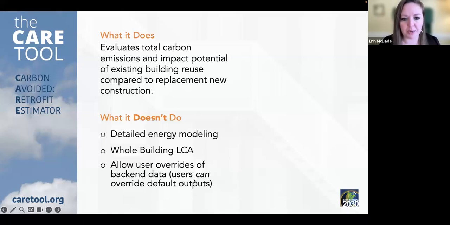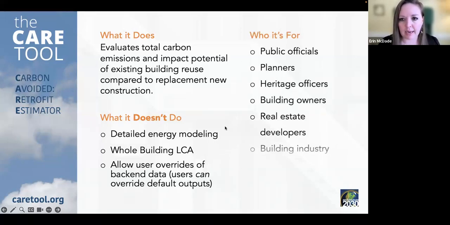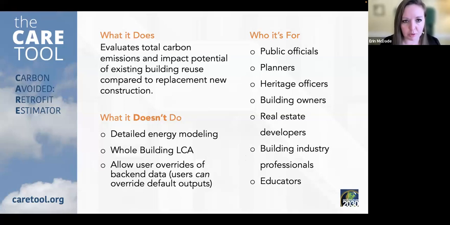But in the tool, we put in as many default inputs as possible to make it as easy to use as possible, especially if folks don't have a lot of information at this early design phase. But you can override default inputs within the interface in case you do have more detailed information, such as an energy model with projected EUIs already. And we really wanted the tool to be very broadly applicable, and we have a lot of plans for future expansion of the tool to make it even more applicable in some of these specific contexts. But our goal is for it to be certainly valuable to designers as another tool in their suite to help make this really critical reuse and new construction decision.